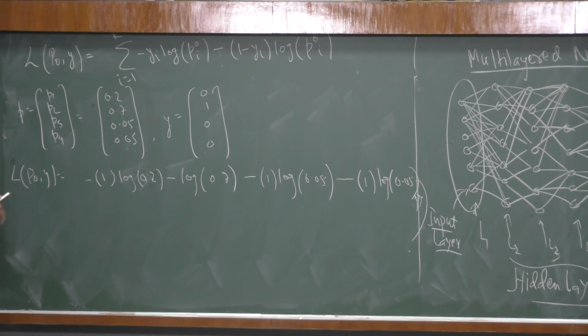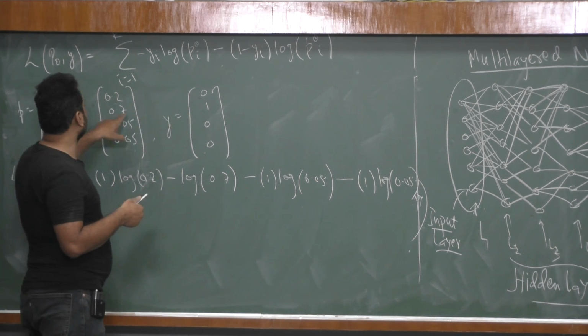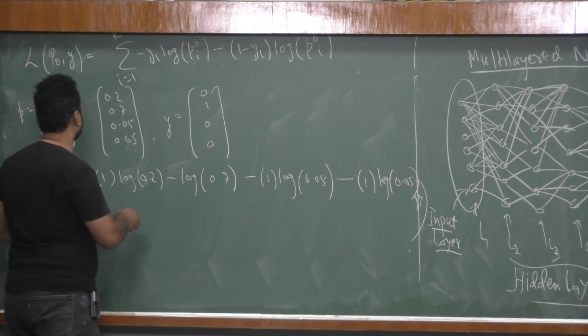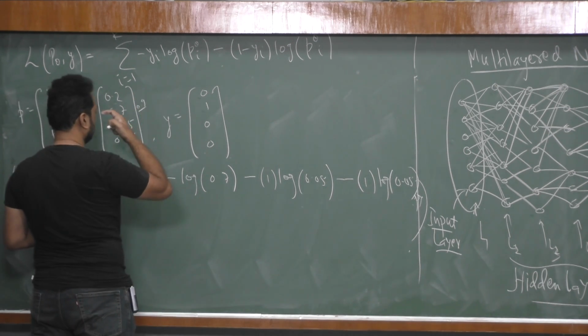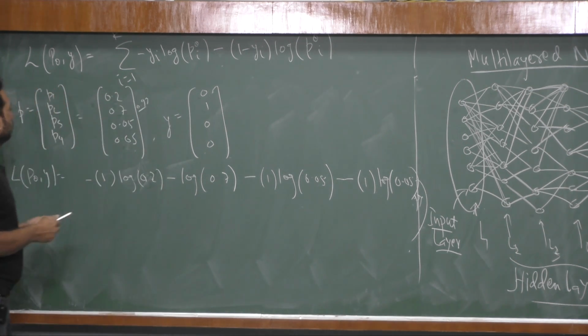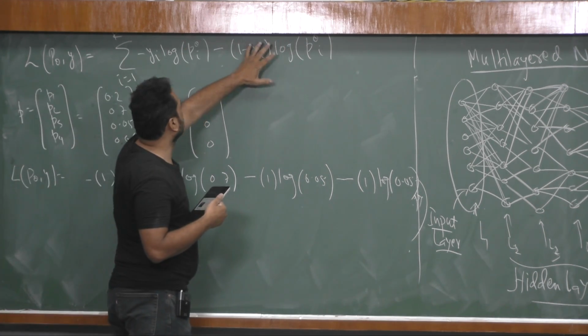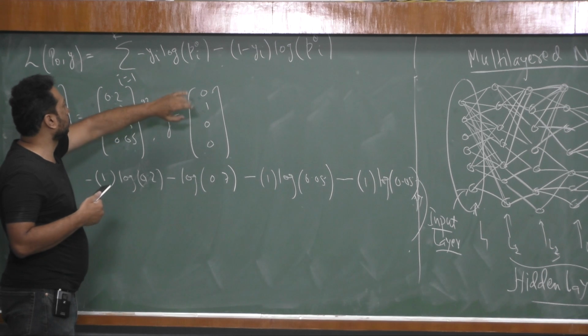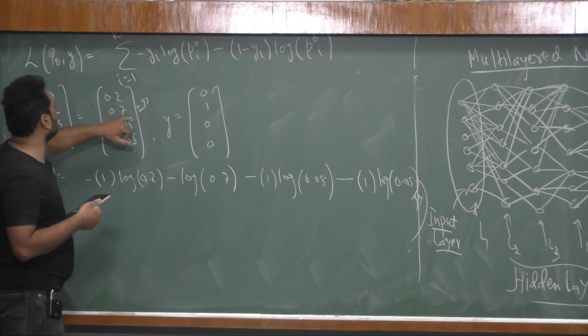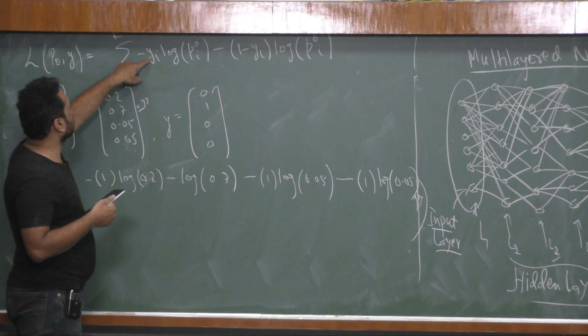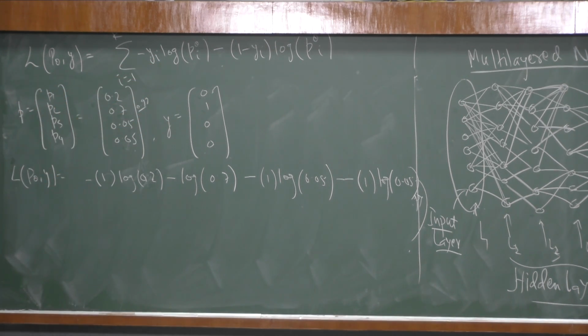Okay, so if my prediction was very good, then this would have been a very high number and the others would have been very low numbers. So basically only this term would have been looked at, and let us say it's 0.99 or something, and the others are very close to 0, then we are just looking at this term and the others just vanish because of the y itself. We don't even have to look at p. So 1 minus 1 log of 0.99, which is close to 1. So log of 1 will be 0, so then your loss will be very close to 0.